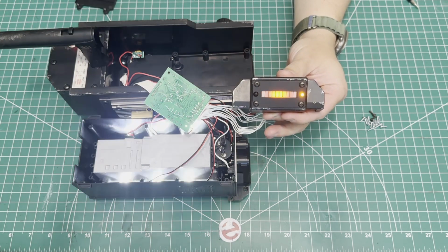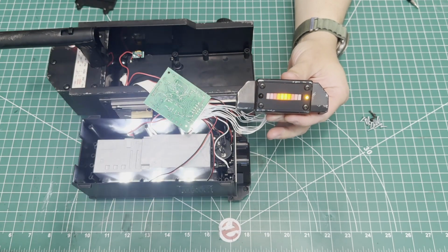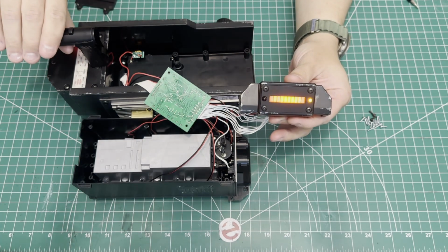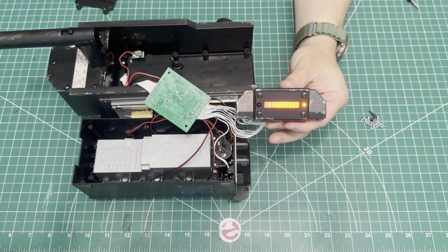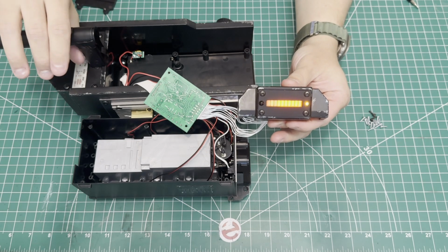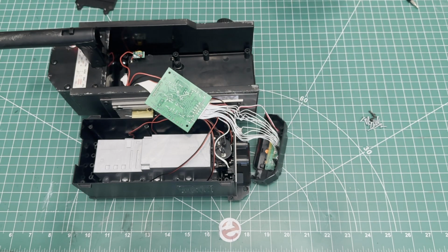And I'm just displaying the normal bar graph light sequence. As you can see, the capture sequence goes from right to left as stock, and that is not the capture sequence that is in the Ghostbusters 1 and 2 movies that we all know and love. So of course we want to change that.